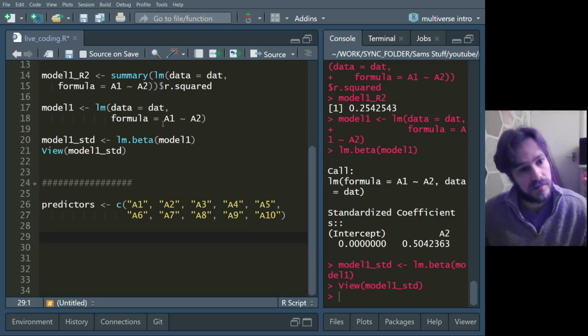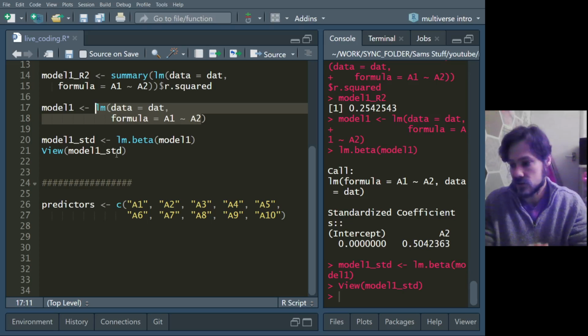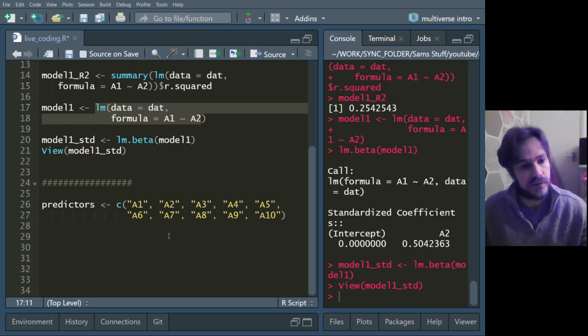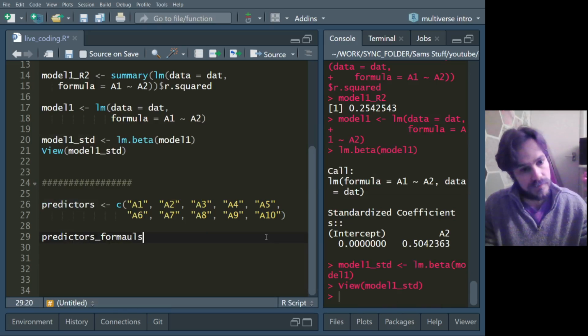Now remember up here, we have the formula for our linear model. We can put that in as a string, which is really useful. So let's create a list of strings to do that. We'll call it predictors formula.